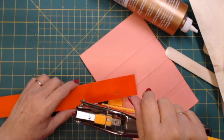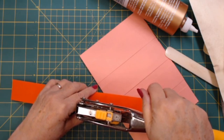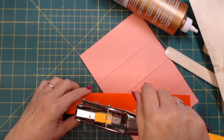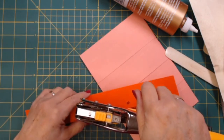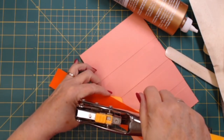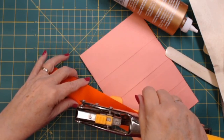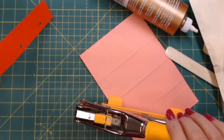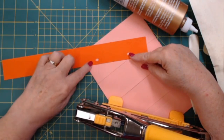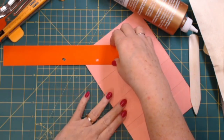If I just punch, because of the size of my hole punch, if I just punch one hole, the pages are difficult to turn. This way they turn easily just because they have slightly more room around the ring, and it allows it to turn easier. So it's a little bit of a pain to have to do that, because if I had a bigger punch, it would be easy. I could just punch one hole, but I don't. So I'm using this one, and all I do is just slide it over a tiny bit, and it kind of makes a little oval hole.